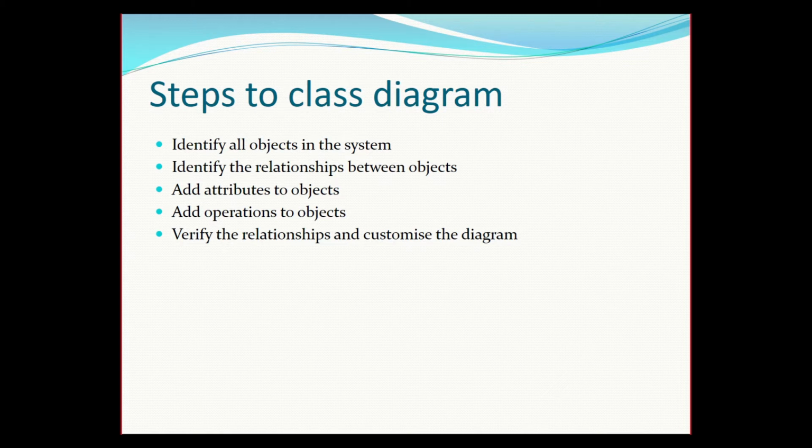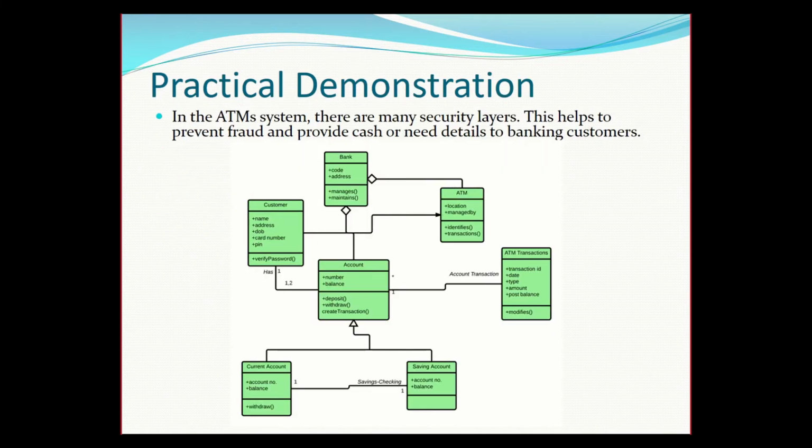Remember these steps. So let's take an example. When you try to implement the ATM system, you said that we have a customer. That's correct. And you said you have an account. That is correct. And you said you have a transaction. That is correct. But we missed two things. Bank. The account should be inside what?